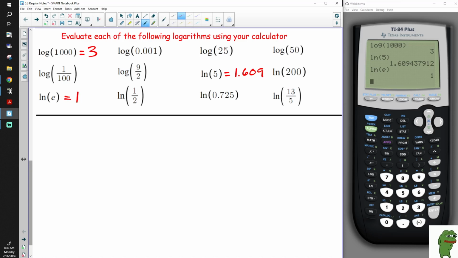If you have a fraction, you can just literally type in your parentheses like 1 divided by 100, parentheses, enter. Hey, you finish the rest of these logs quick, speedy. Type in your log. Evaluate your log. So when you put in the parentheses, you put 1 divided by 100.